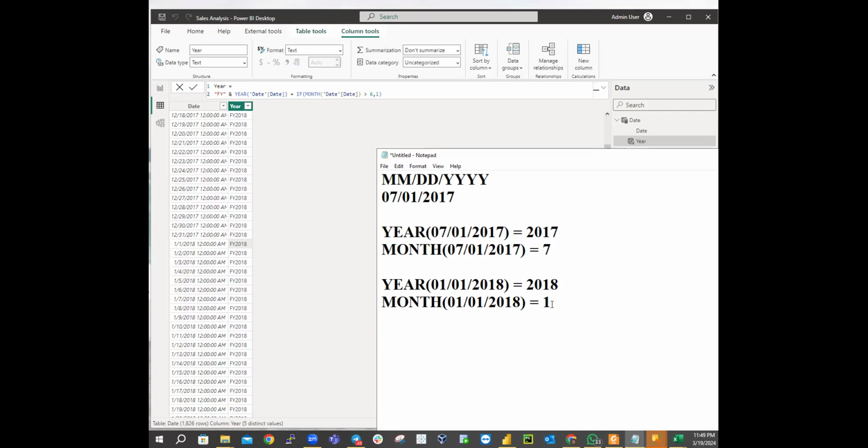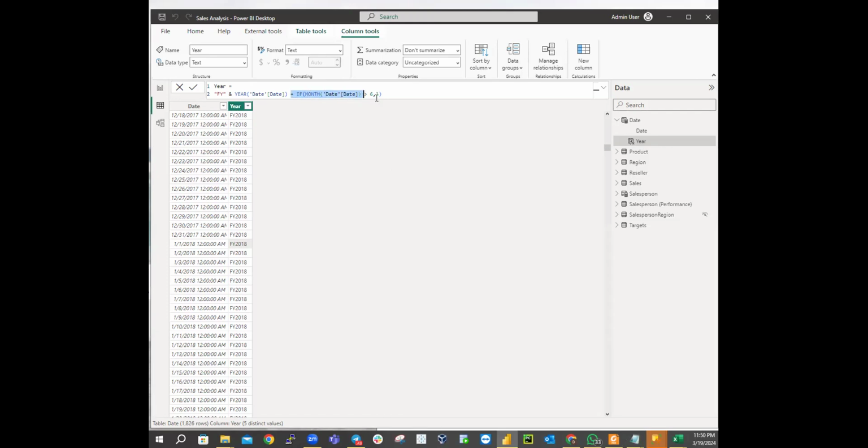So this is 1. Now you are saying if the month you extract is greater than 6, is 1 greater than 6? No, it's not. So that means it's not going to obey this part. It's not going to add anything. So you still have 2018 as your financial year in January. When you come to February, is 2 greater than 6?